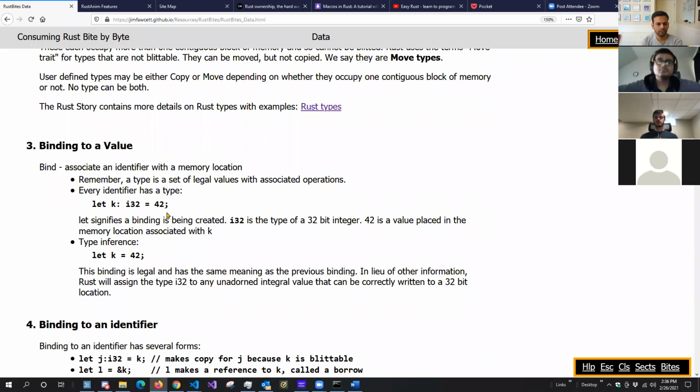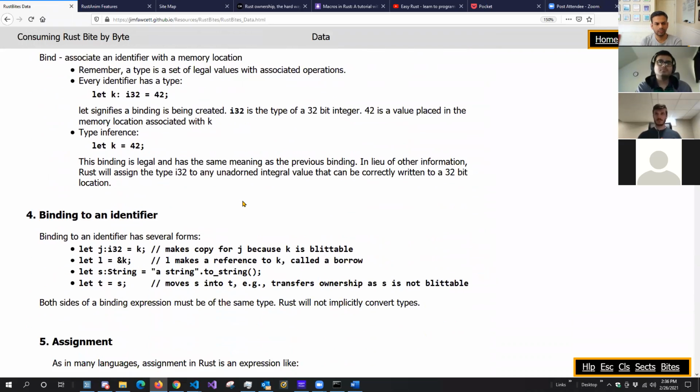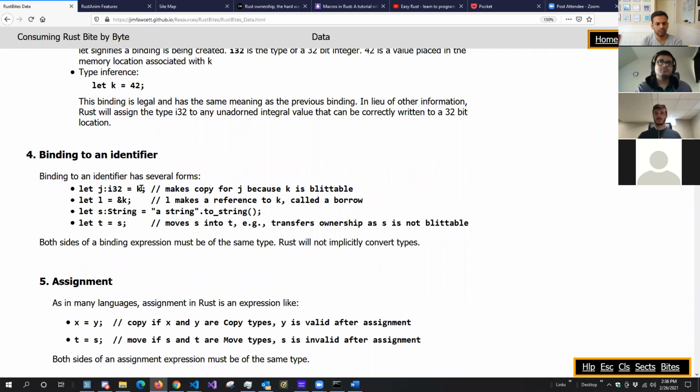Binding just means that I'm associating a name with a value in some location. And I can bind a name to another identifier, so I can let j equals k. And primitives are copy types. That makes a copy.